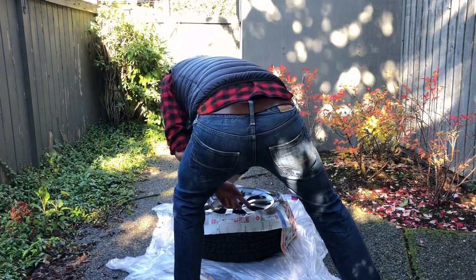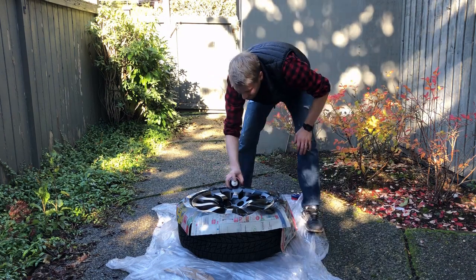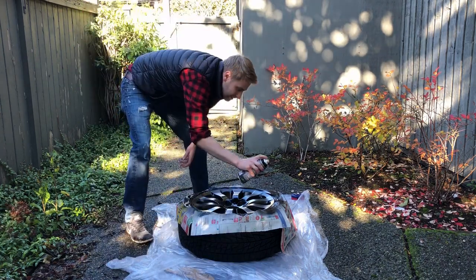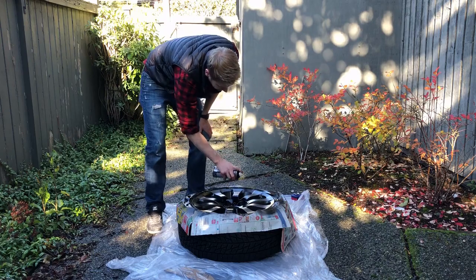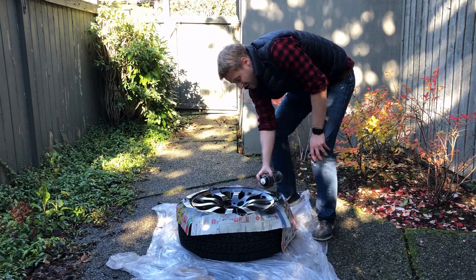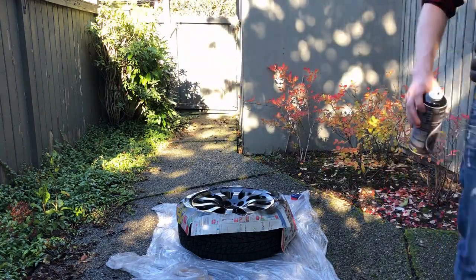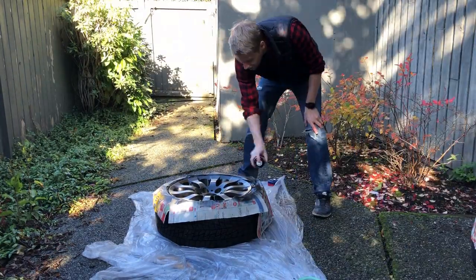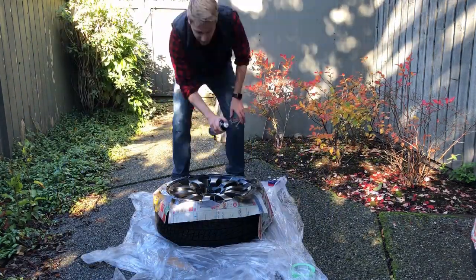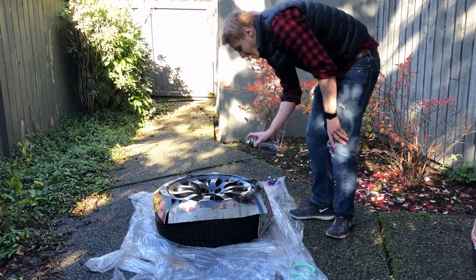Just a couple of general tips while you're doing this. Make sure that before you start, you shake the can really well, at least for a couple of minutes to make sure the contents are very well mixed. And make sure you keep shaking it intermittently while you're spraying as well. The second tip is ideally you want to spray these somewhere where you won't get much of a breeze, ideally indoors and in a relatively warm temperature. As you can obviously see, I'm outside, which certainly wouldn't be my first choice, but at least it's a relatively calm and warm day, so I think they should turn out fairly well. While you put the last coat down, you want to make sure it goes on as even as possible to avoid too much texture, but not too heavy that you get a run in the paint.